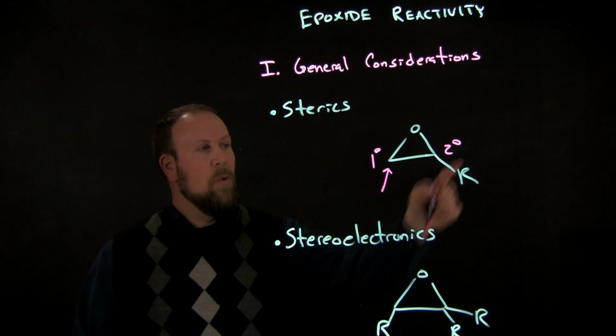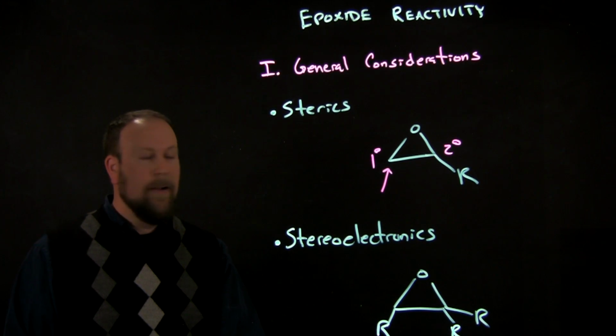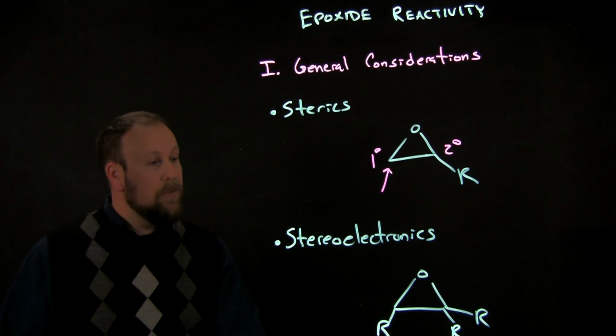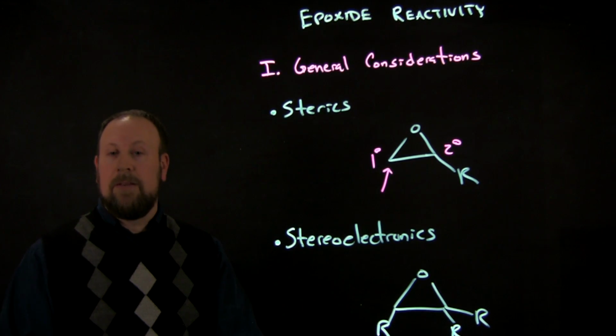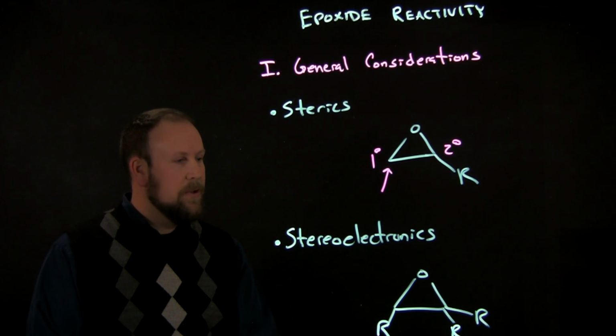As we start to add more groups around one of these carbons, the steric requirement is higher, and it's harder for that nucleophile to attack those positions. If we think about stereoelectronics, we're not worried about the sterics, but we're worried about the charges that we have or the reactivity that we have at the different positions.